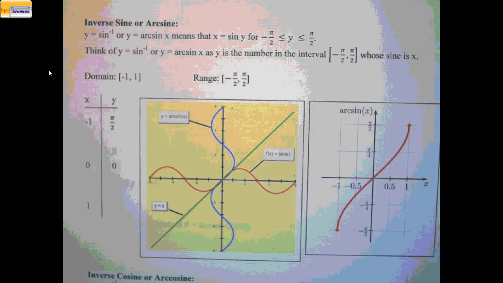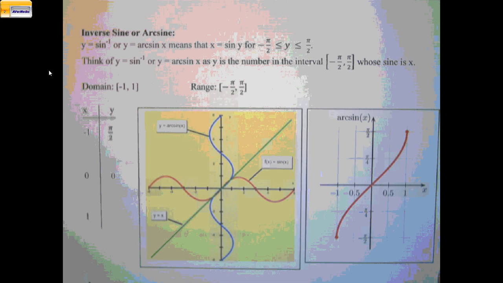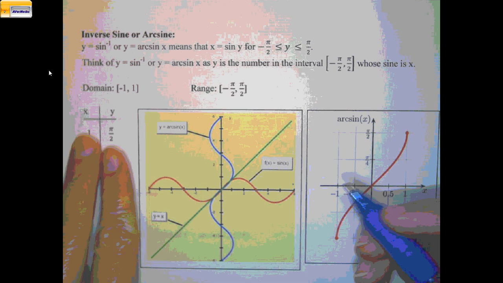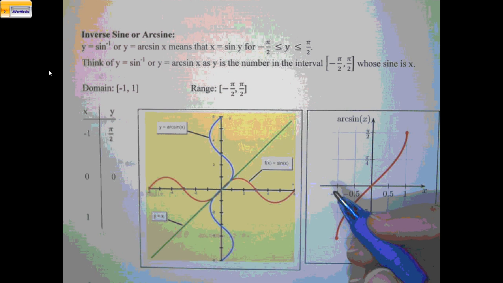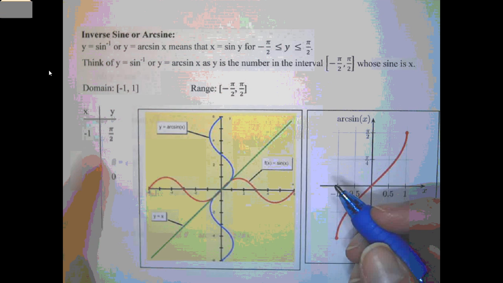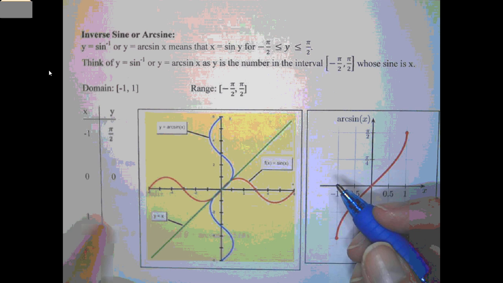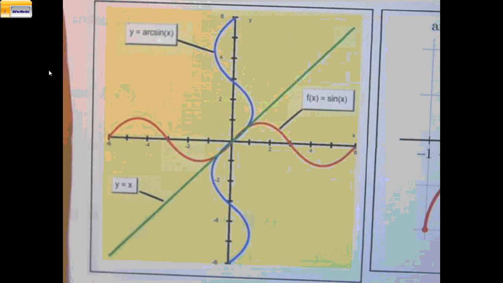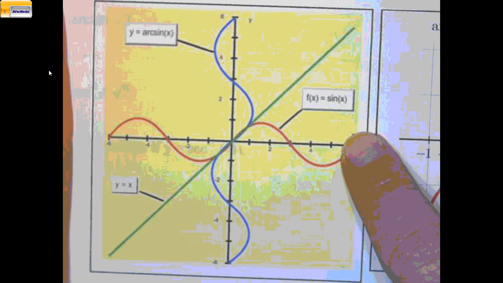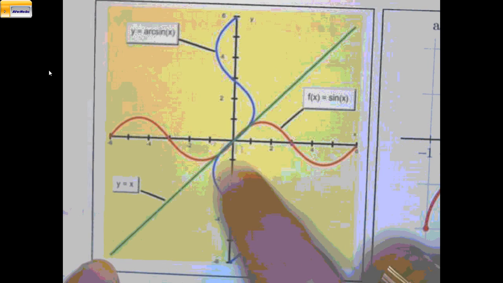It's talking about sine and arcsine. And you guys actually have numbers here, I know. I didn't get those filled in on the color one, sorry. But you've got x's and y's for the inverse function. You guys know that the regular graph of sine, for me it's in red. It's this red line right here, right? You know that that's sine. The inverse, once it gets flipped over, this green line, looks like this blue line.